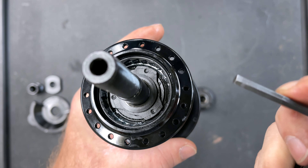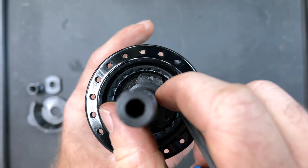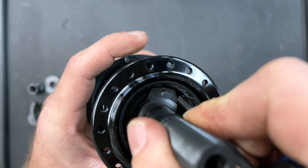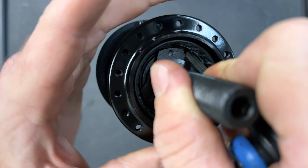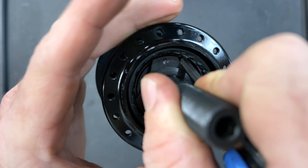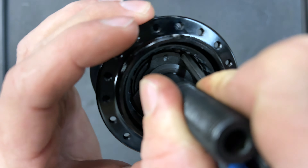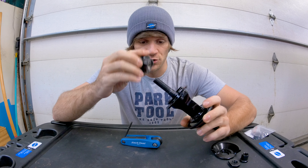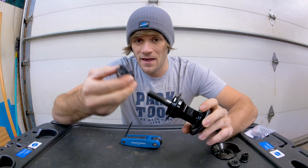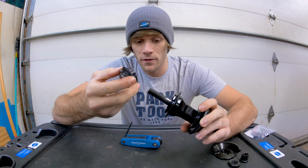To explain and show you that, I'm going to use this allen wrench to hopefully hold things in place as we rotate the hub. We're rotating the hub and as you can see the allen wrench is holding that wedge piece in place, but the hub is still rotating. What that means is that once it lifts the pawl up, the wedge piece stops moving even though the hub is moving — and that is how the driver can stay in place and be a cassette while moving forward.